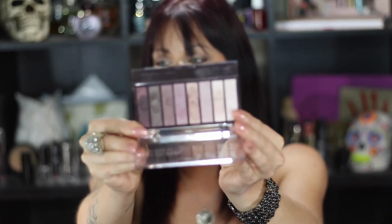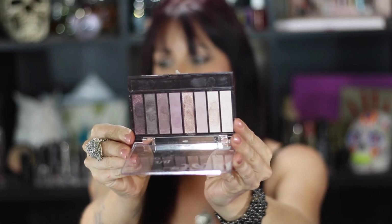The nudes is kind of similar to some of the colors that you're gonna get in the Naked One. The roses is kind of similar to some of the colors that you're gonna get in the Naked Three. This is the very rosy tones, very, very beautiful. I think these are about $12 a piece. So I would find them at Walgreens or CVS when they have their buy one, get one half off sales. And then you can get one for $6. I still want to get the golden ones, but I haven't been able to find that in a store yet. So I'm keeping an eye out for that particular palette because I really enjoy these.